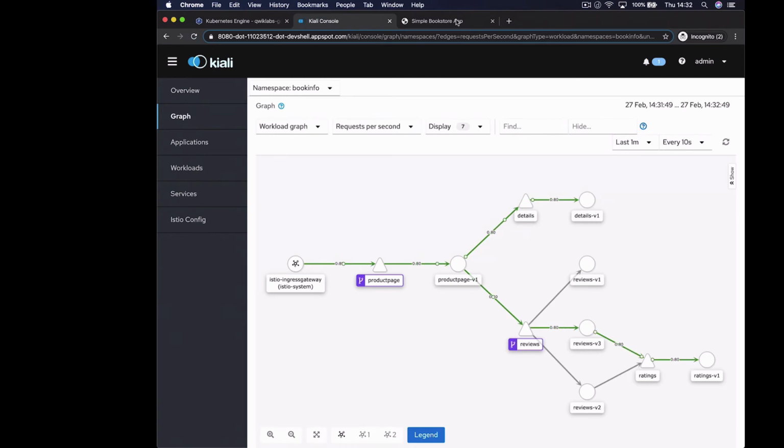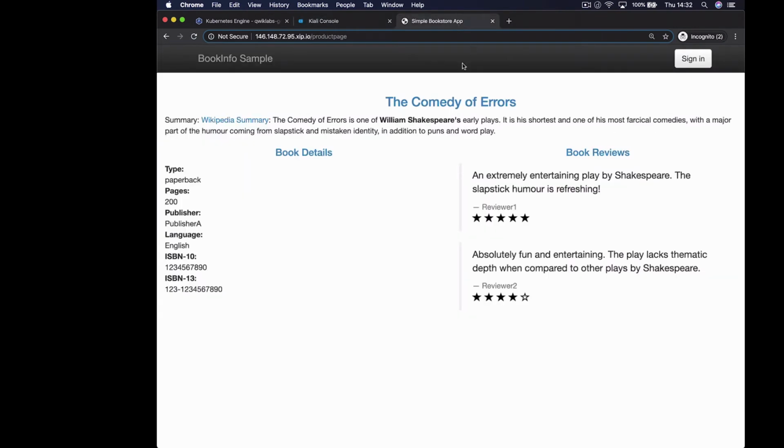Let's go to our console for the application. Let's refresh this browser a few times. It doesn't matter how many times we refresh the browser, the traffic always flows to version 3 of the ratings microservice. That's the one with red stars.